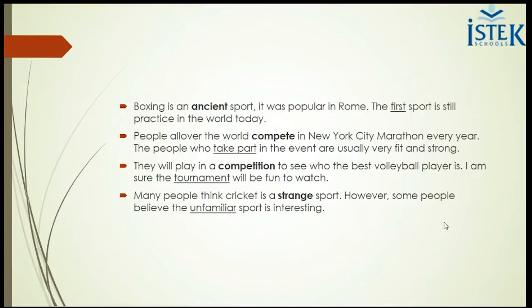It's going to make your writing more coherent and cohesive in a way so that it can be more interesting to read. When you repeat words over again, for example, if you say people all over the world compete in the New York City Marathon every year, the people who compete, that would be boring. It won't be fun to watch. That is a repetition of a word. So instead of repeating that word over and over again, we'd rather find a synonym that is closely related to that word to put in the second sentence. And that is exactly what we did here.